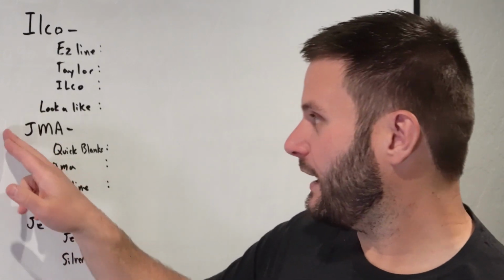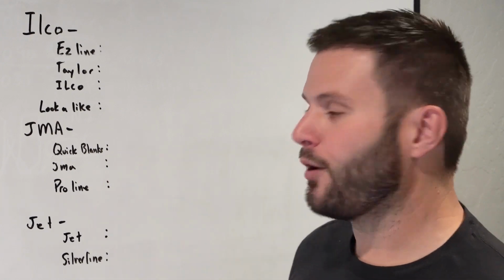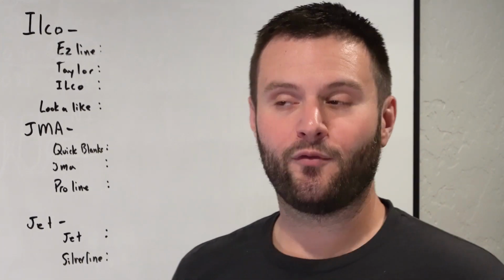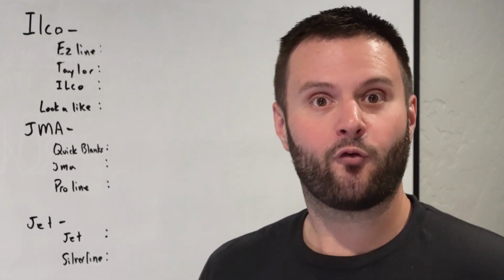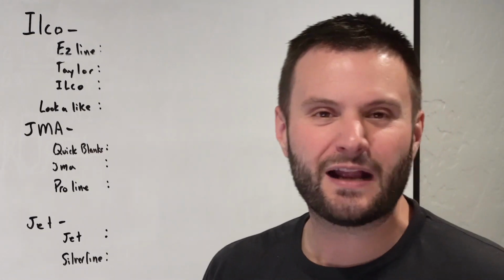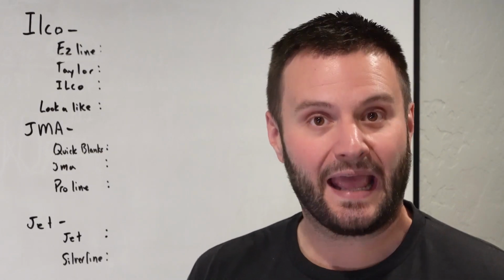Now, when we get down here into JMA, we're looking at their Quick Blanks, their JMA keys, and their Pro line. This is where the similarities are going to start. You have to understand that all three of these manufacturers are, of course, competitors. And of course, here at CLKSupplies we actually sell them all, so my intention here is just to give you the most true information I can, okay?